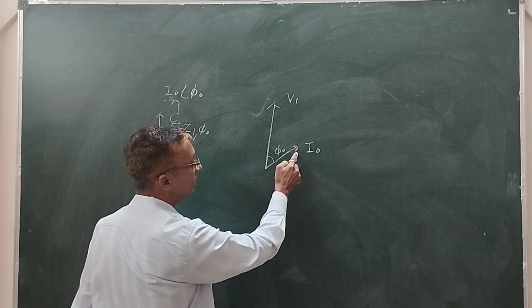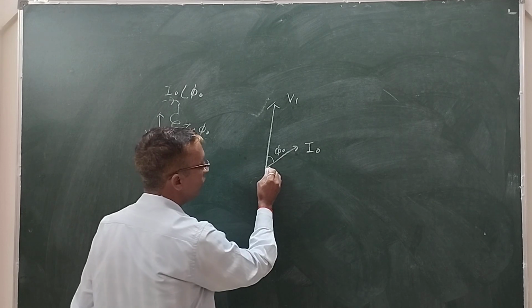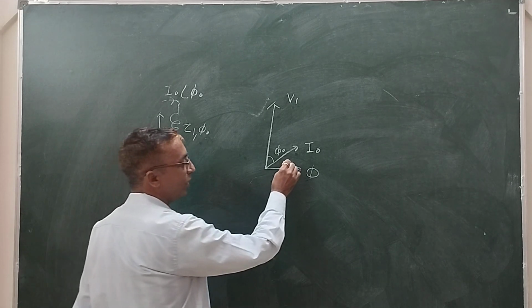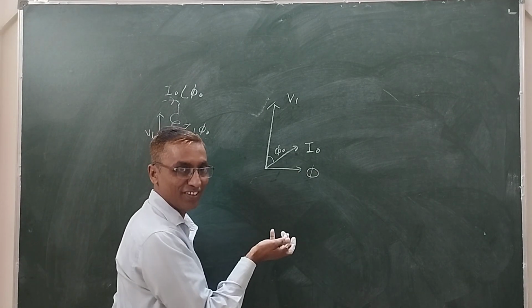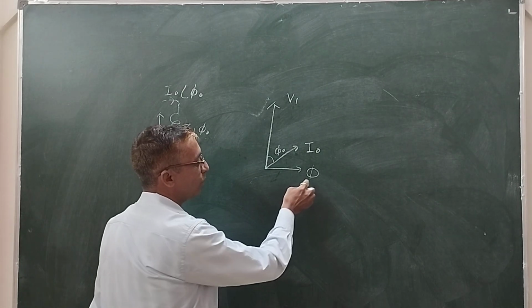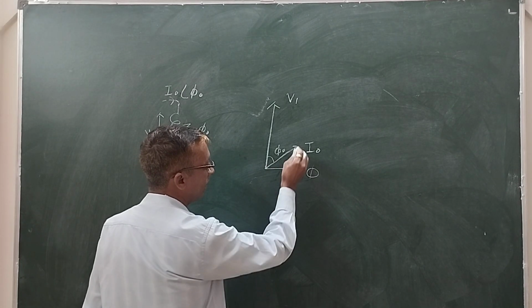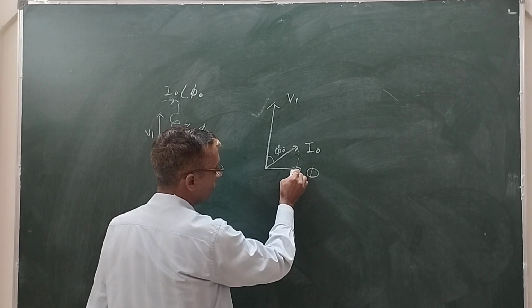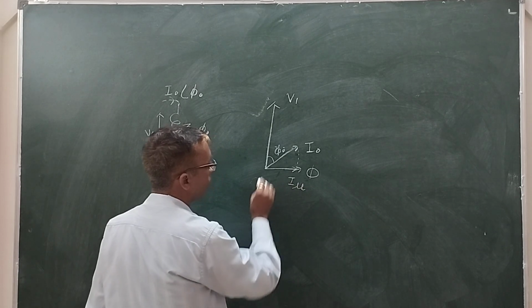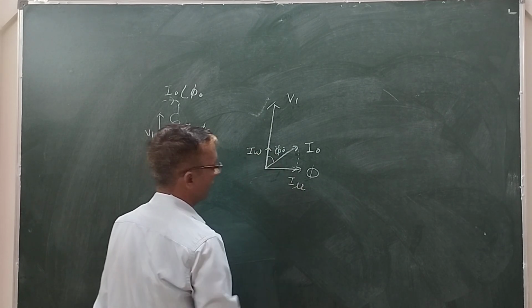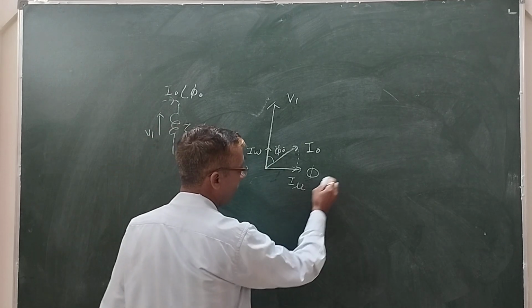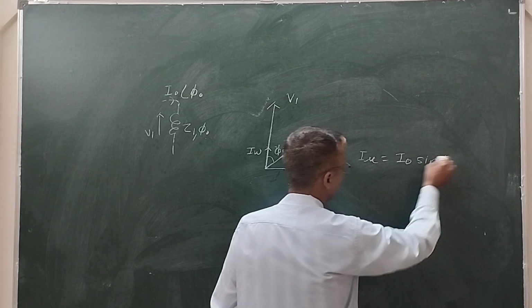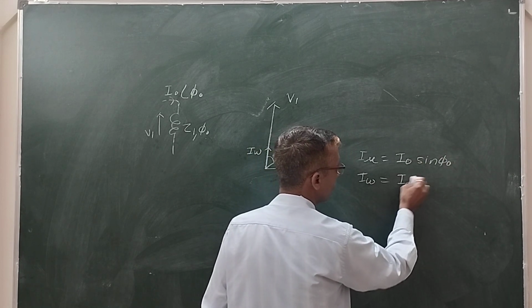Now as soon as there is flow of current I0, it will establish the flux. I call that flux phi. It will establish the flux depending on the reluctance of the circuit, how much is the magnetic opposition to the flow, and that's why I draw it with some angle. You will find that this current I0 has two components. One is called the magnetizing component, and another is called the working component, because it is having some angle. The magnetizing component Iμ is defined as I0 sin phi0, and Iw is defined as I0 cos phi0.